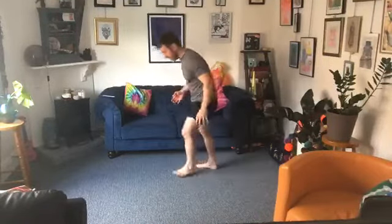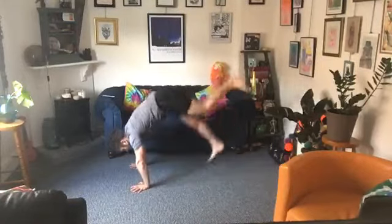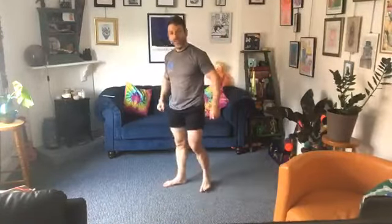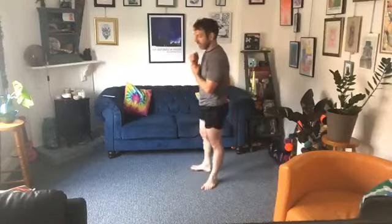If yours look like this, that's okay. Try and keep doing it. Just keep doing it and keep the weight on your hands, and your bum muscles will probably be burning. It'll be sore tomorrow because it takes so much punching with these legs. We're still on the first leg, by the way. We're going to go into our second leg in a second.